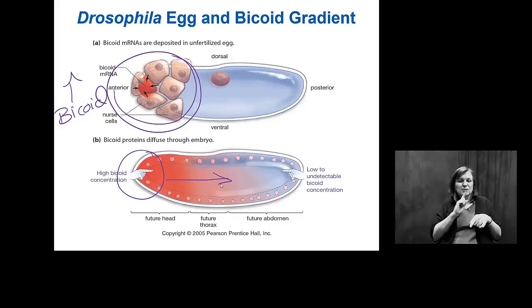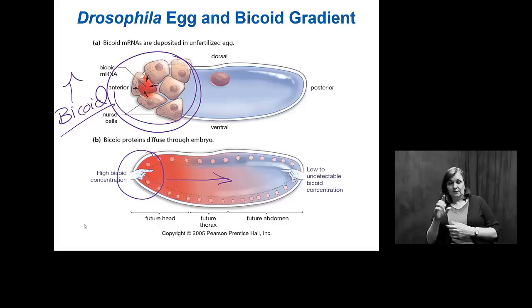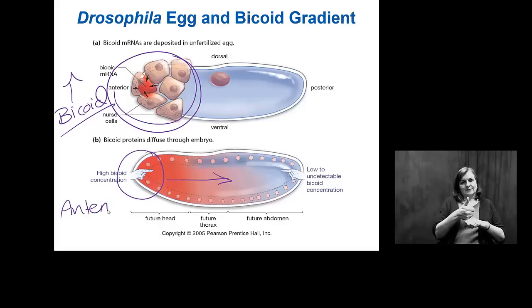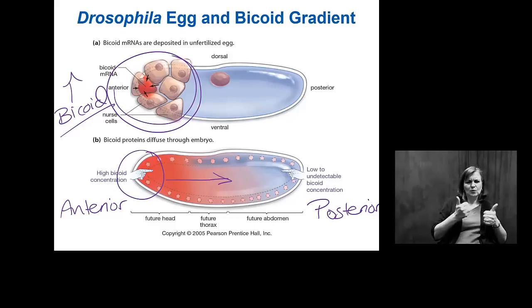This is going to be extremely early on in cell division. We would have some cell division at this point, but not a lot. So we're just setting up a basic body plan. What we want to give this animal, and you, when we do this in you, you don't have bicoid, but you have a very similar protein that makes this happen. We're going to set up anterior and posterior. Critical to a body plan, right? We need to know which end is your head and which end is your butt.